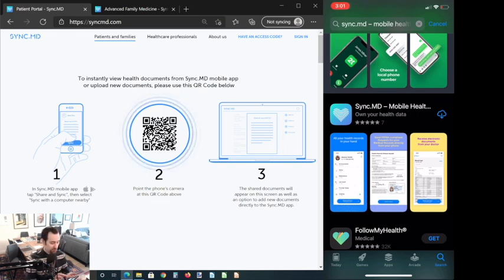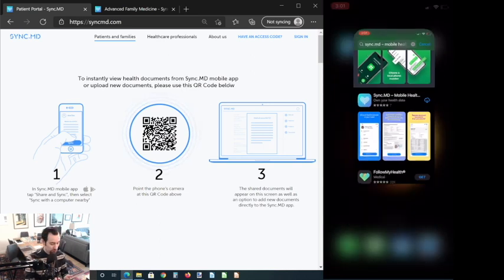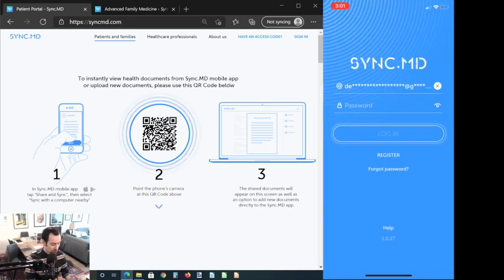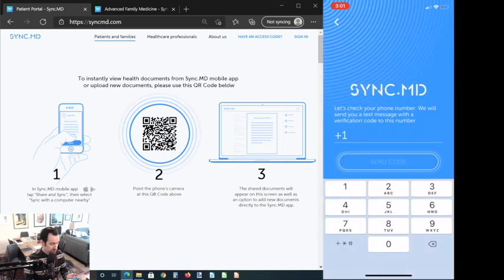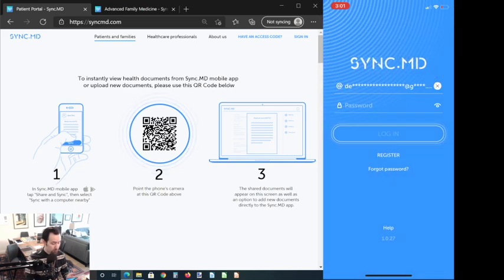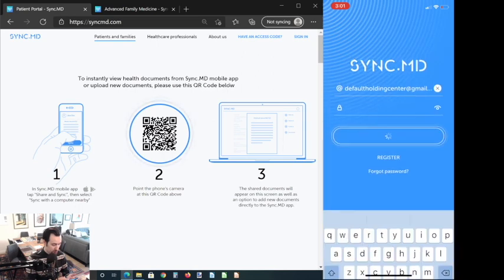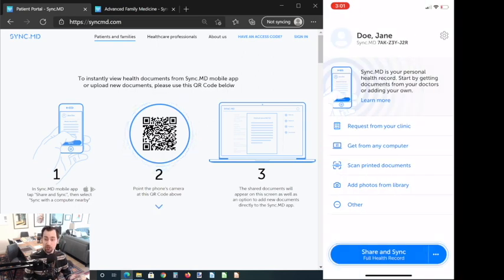To download the app, simply click on the cloud icon with a downward facing arrow, and that will install a copy on your phone. Once the app is installed, we can go ahead and register. That's going to take you through the normal user registration process, agreeing to an end user license agreement, verifying your phone number, and entering in your personal information for the account. For our purposes, though, we're going to go ahead and log into an existing account. We're going to log into my test user, Jane Doe.